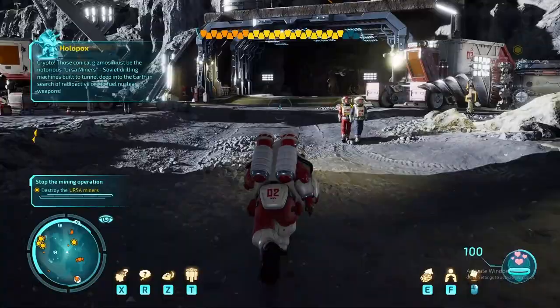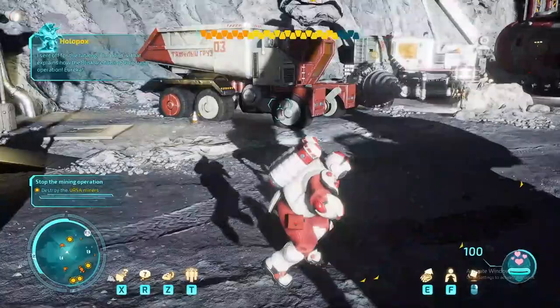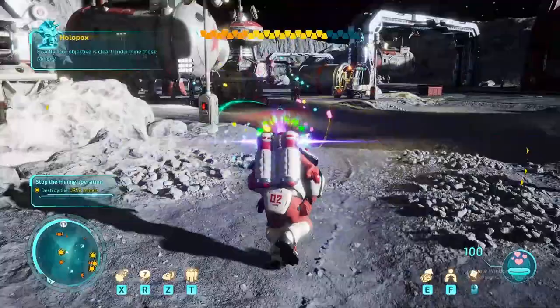Mr. Exposition, how'd you figure all that out? I sent off the panel. The point is, that explains how the Blisk are fueling their lunar operation. Eureka! Uranium. Exactly. Our objective is clear. Undermine those miners. You mean kill them? Yes.